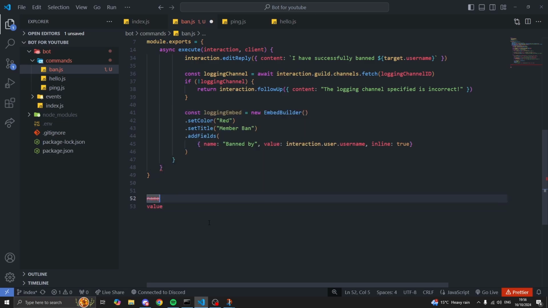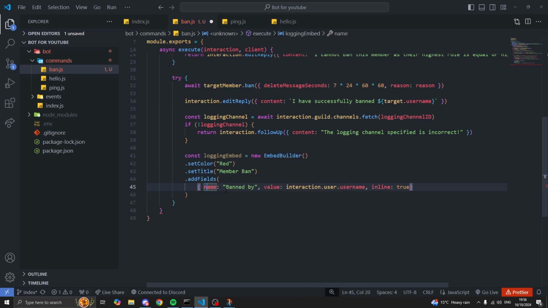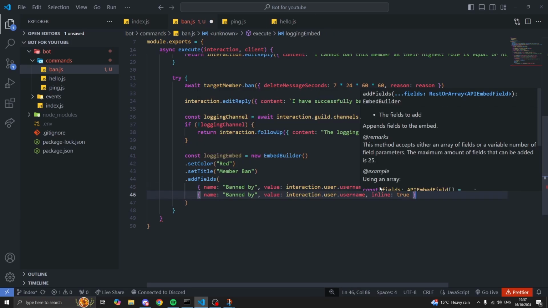The name is above the value, essentially like that. And that's how you set the name, and then the value is the actual value. This is kind of like a title. Now, what inline does is essentially, so you have two options. Inline's false, each field is going to be below each other. Inline is true, you can fit fields next to each other. Now this will only work for fields that are small enough to fit next to each other. I'm pretty sure you can be up to 3 fields next to each other.